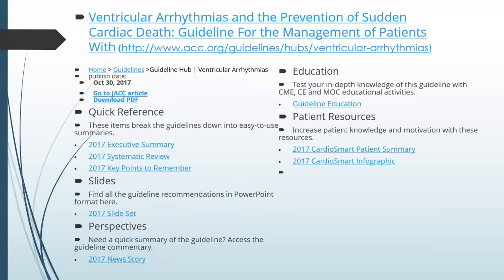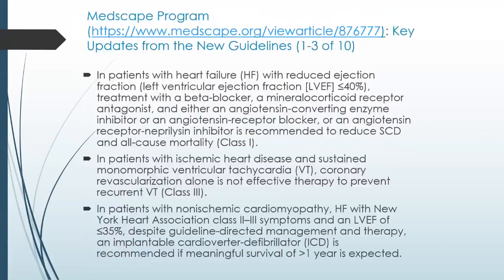This is an example of what the hub itself would look like. And so you can see, go to the JACC article or download the PDF. Then sometimes these guidelines are so huge that having an executive summary is very helpful. There's also key points to remember. I like those as well. As I mentioned, you get a slide set, news stories, guideline education, and even patient resources. This is true for every guideline we have. And so it's a great way of getting more information.